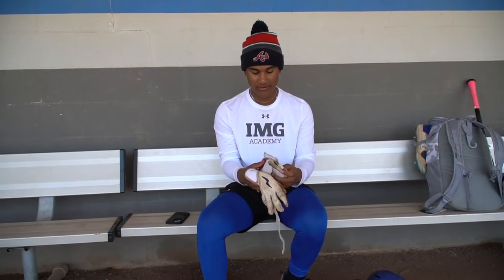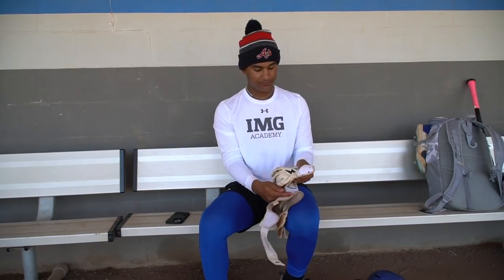They have holes in them, but I'm gonna use them until they break open. I don't really care. These are my favorite. I hit really well with them. Yeah, and I love Bruce Bolt, so this is my favorite batting glove company.